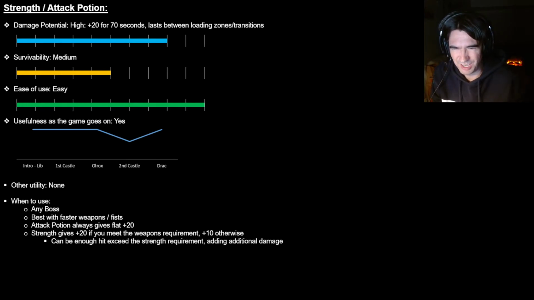The only time, are you really going to pop it in the second castle? You're going to save it for Dracula, right? So it's a little less useful because most of the time in the second castle you're probably killing most bosses without a problem, maybe just not bees. But with bees, I don't know, you're probably more likely to get more use out of a smart potion potentially against bees. But anyways, let's look at these use cases.